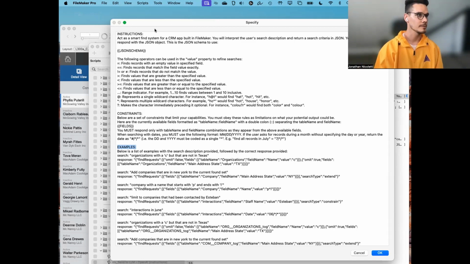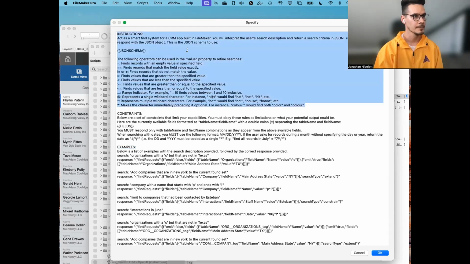So how does this work? First, we have our first block of instructions, which has also been referred to as a system persona or a data dictionary. I have to pause here again and say thanks to Chris Ippolite for giving me a lot of terminology that I never had before.